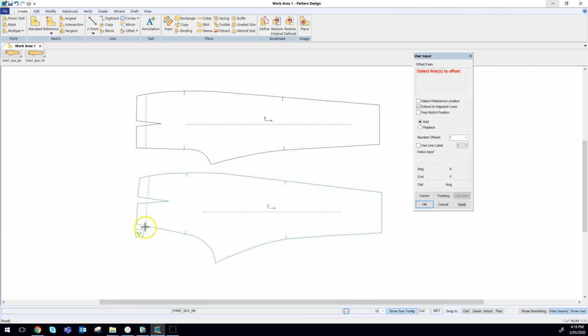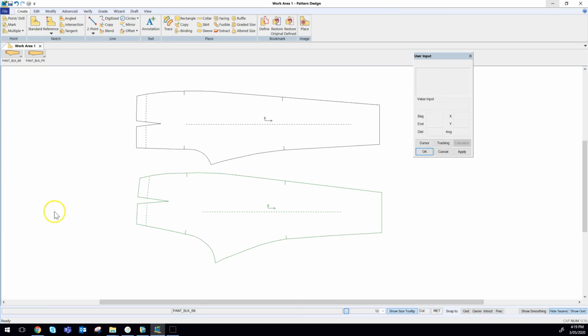And you'll see that those lines have extended to each end of the line, where they intersect with the other lines that are the outside perimeters. So they're the lines that I've created to make my waistband. Once I've completed that, I can extract each of those pieces and then combine them to make a shaped waistband.